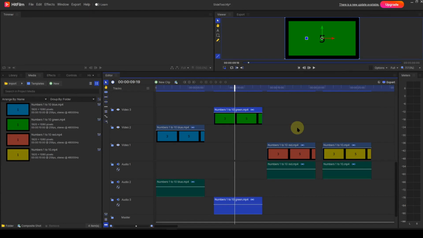There are two more commands that can be very useful during editing. These are ripple delete clip and ripple delete gap, and are both accessible from the right-click context menu. The ripple delete clip command will delete the currently selected event and move all events after it to the left to fill in the gap. If there are events on other tracks, these will be moved also.